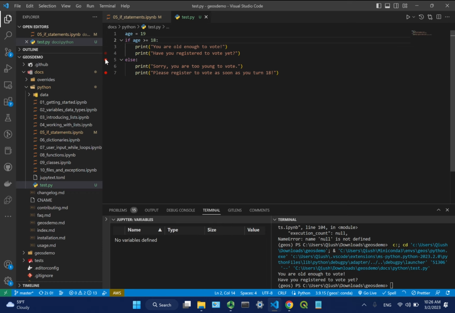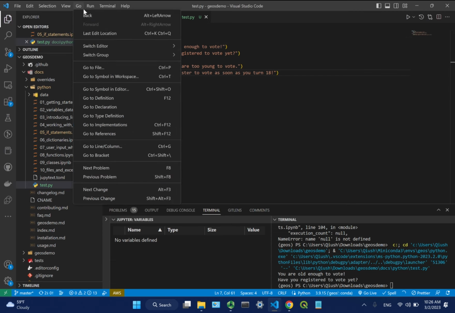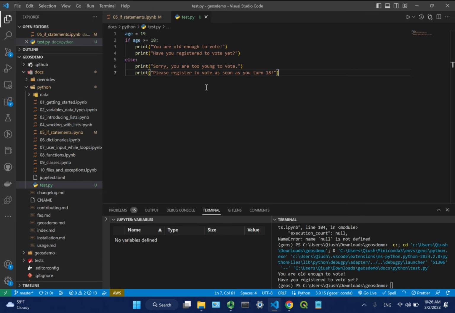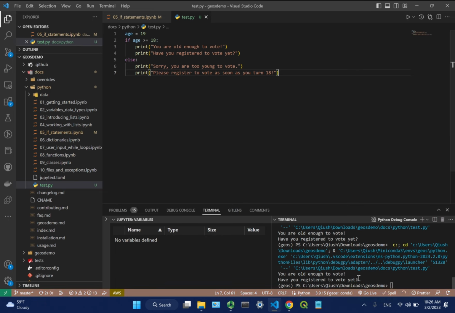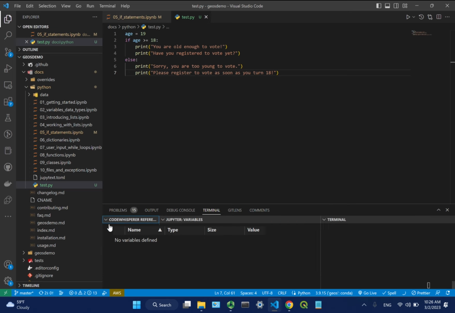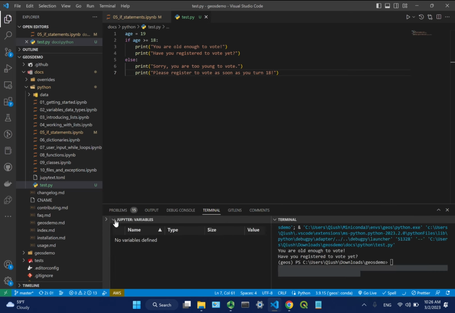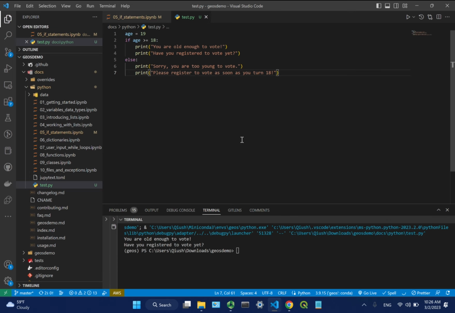Otherwise, if you don't do this and you just click Run, Start Debugging, it's just going to run the whole script, and you might be able to see the result in the lower right corner. But it doesn't stop. The reason that we want to do the debugging is we want to see how Python is executing the code. So here, I can put a breakpoint in the second line, and now I can do Run, Start Debugging.